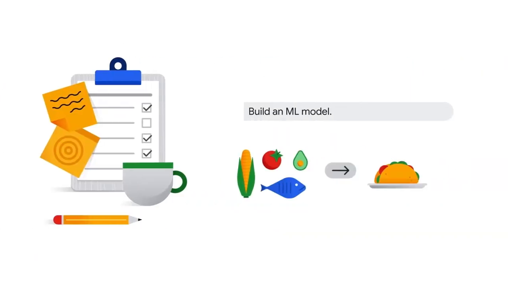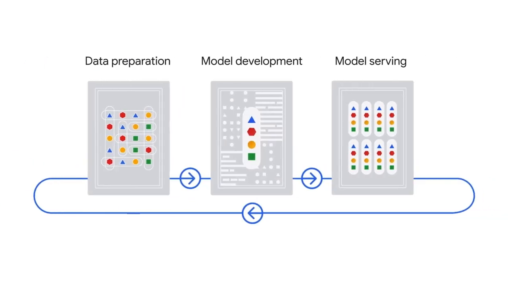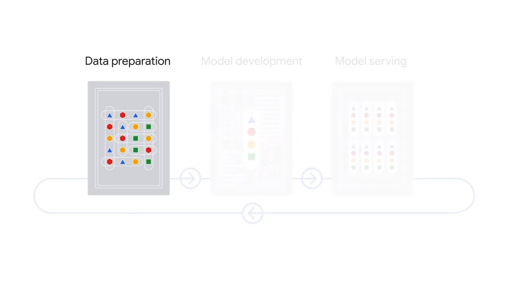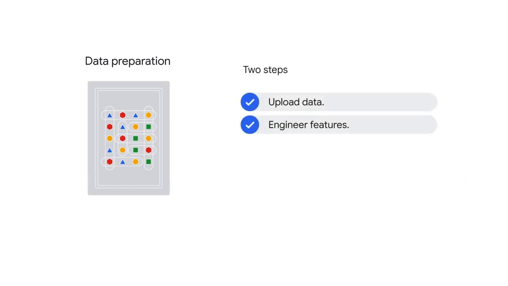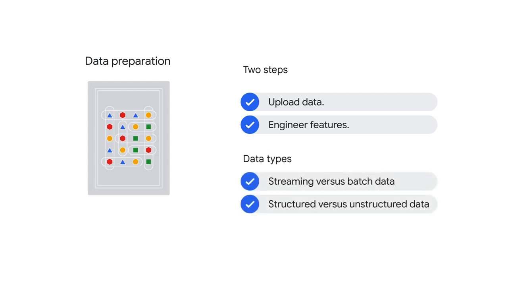Let's look at the ML workflow and walk through the main stages. Building an ML model is actually not too different from serving food in a restaurant. You start by preparing raw ingredients and finish by serving the dishes on the table. There are 3 main stages to the ML workflow with Vertex AI. The first stage is data preparation, which includes 2 steps: data uploading and feature engineering. A model needs a large amount of data to learn from. The quality and quantity of the data decide how much and how well the machine learns. The data used in machine learning can be real-time streaming data or batch data. The data can also be structured or unstructured.